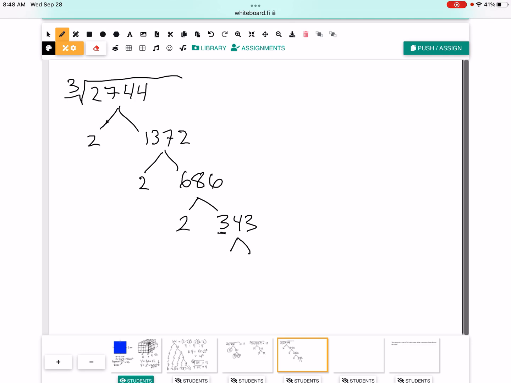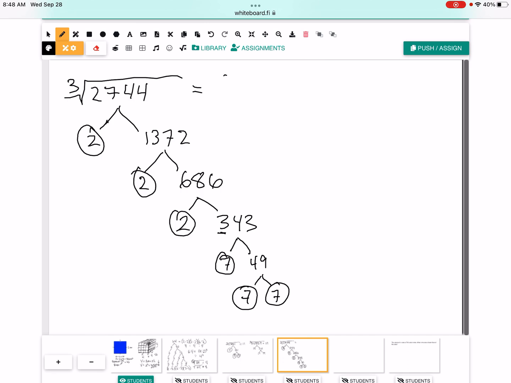It goes in 100 times. And I know 43 is not divisible by 3 because 42 is a factor of 3. So 3 is out. 5 is out, and the next one is 7. And it just happens that 7 times 49 gives me 343, and 49 is 7 times 7. Okay, so you see here with the prime factors that we have 3 2s and 3 7s.